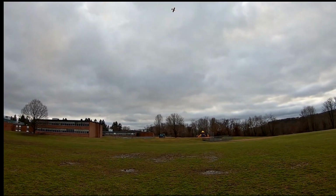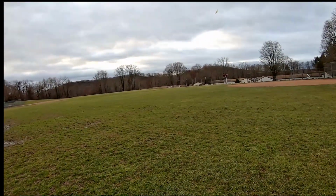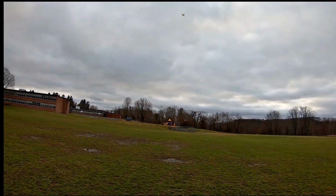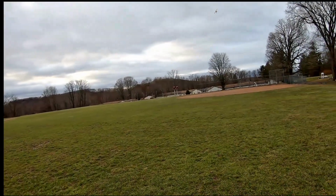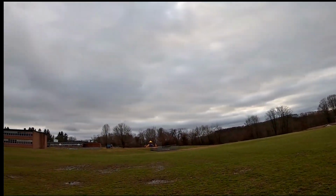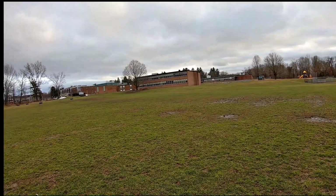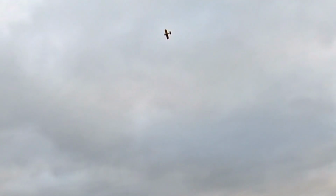But if we don't try, whoa, little hammerhead. What the hell? Nice. Now, inverted on this cub is not so great. So if you do build one of these things, don't go upside down. You're not going to appreciate what happens next. But yeah, going around, big loops, doing some rolls. It's all good for this. I wonder what a snap roll looks like on this. Not very pretty. Okay. Let's try it one more time.